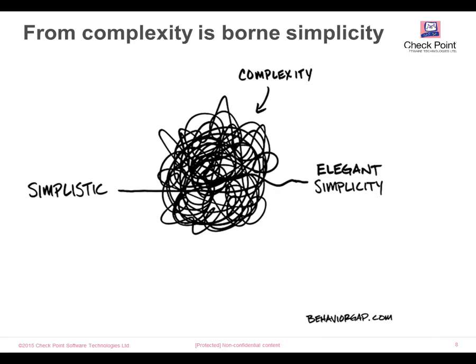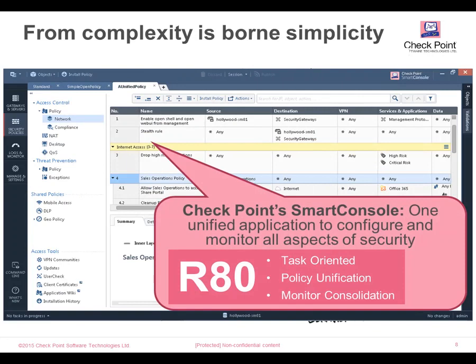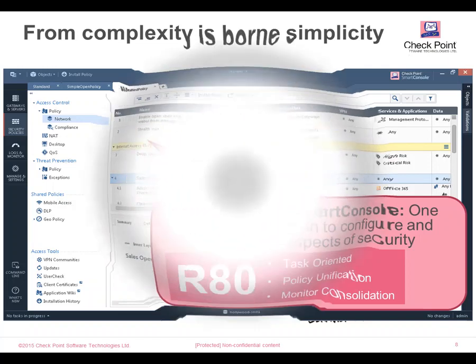So what we try to do is to create something called elegant simplicity instead, where we're basically unifying all these different applications, Smart Event, Smart Log, Smart Dashboard, and so on, into one unified graphical user interface called Smart Console. Smart Console contains both configuration and monitoring aspects of your security state. It's been worked from R&D's perspective in a way so it's task-oriented. So you're working with certain tasks in a quick way. We're providing policy unification, and also monitoring and logging is integrated into this graphical user interface.